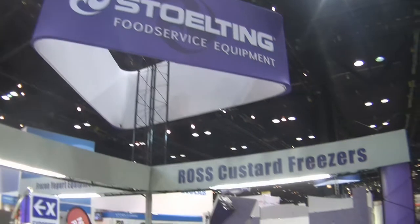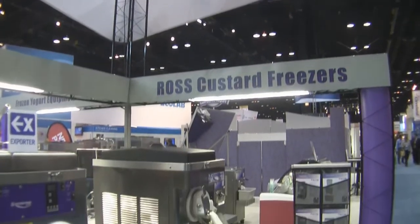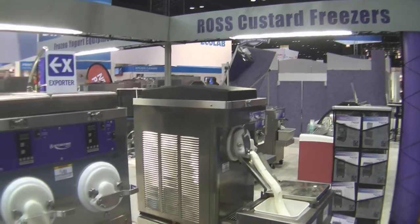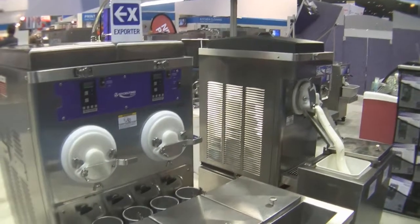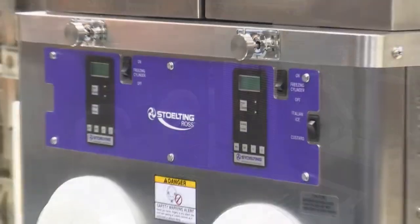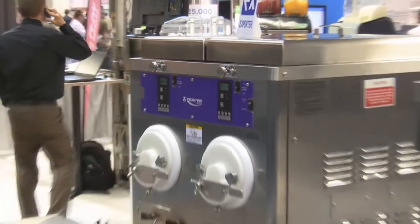The technical term for a frozen custard machine is a modified continuous freezer, and the Stoelting company manufactures these machines from a freestanding 3 or 4 barrel machine all the way down to a countertop frozen custard machine like the one we are using today.